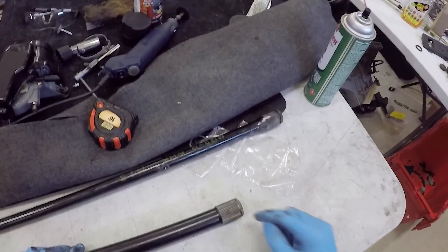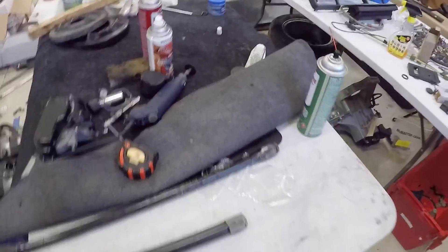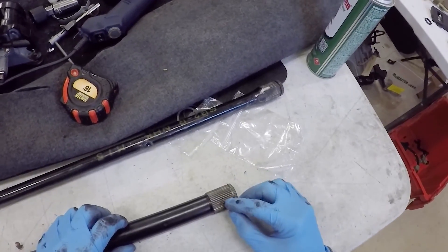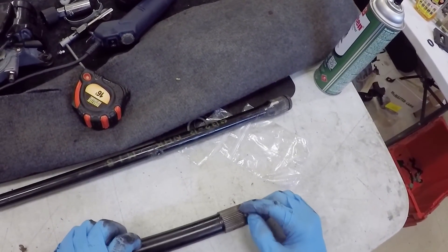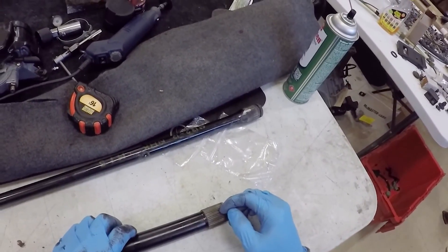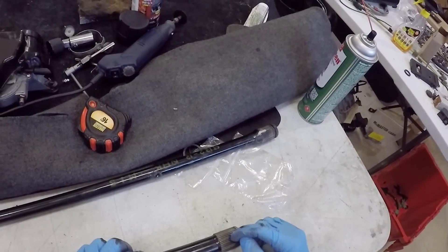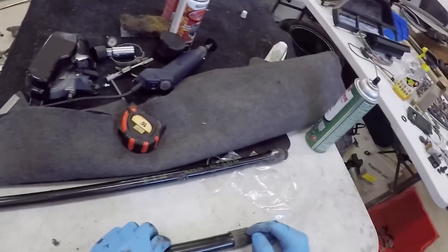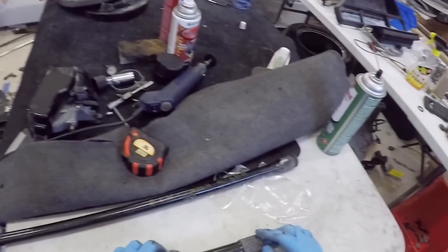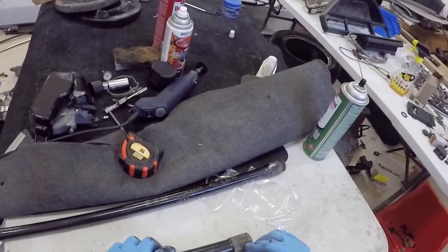Over here on the bench I can see exactly the spline I need to remove in order to install my torsion bar at the new re-index position. In most cases you should find that this paint mark is going to line up with one of the keyways that's already there. Unfortunately, not all torsion bars are made to the same right and left orientation that the car is designed in, so most of the time you're going to have to remove a spline somewhere.